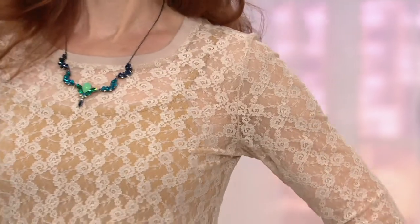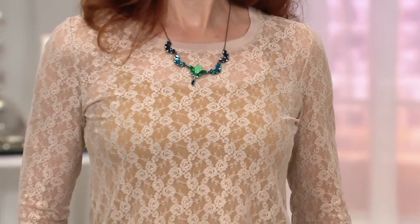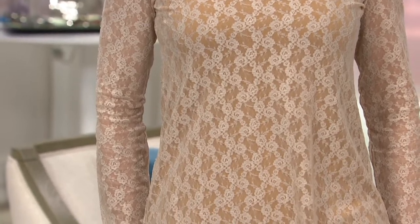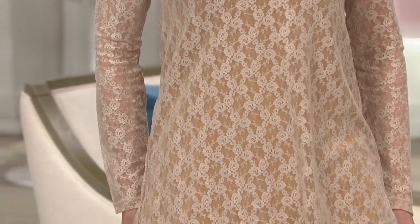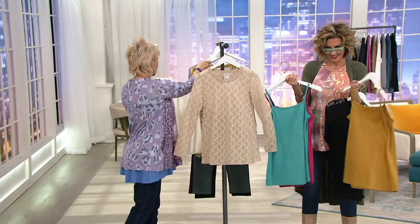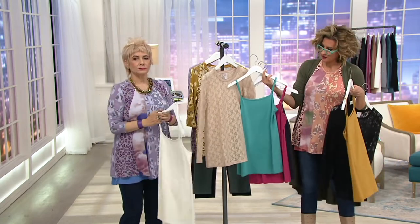She put this little stretch lace top with a knit detail around the scoop neckline. She layered it under the tank, but you could also layer it over other tanks or wear it on its own. It is a stretch lace and it comes in two colors: cappuccino and black. If you need help figuring out what to wear under it to give it opacity, tanks in colors are a great idea — imagine how cool it would look to see the color peeking through.